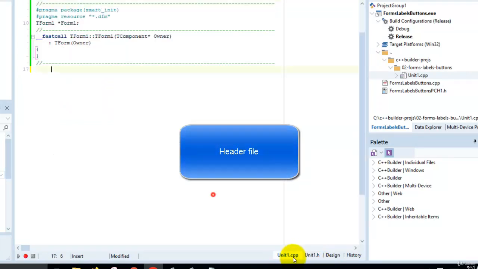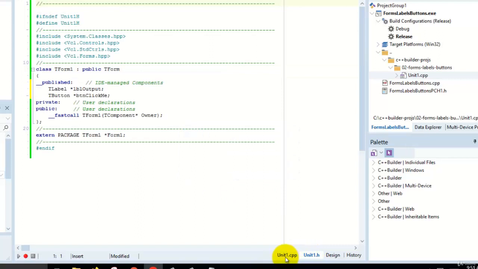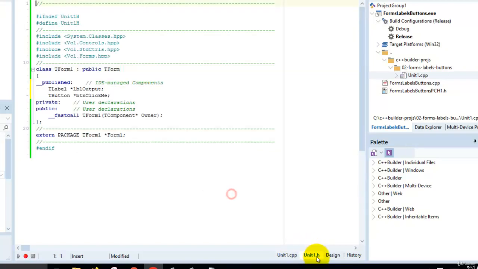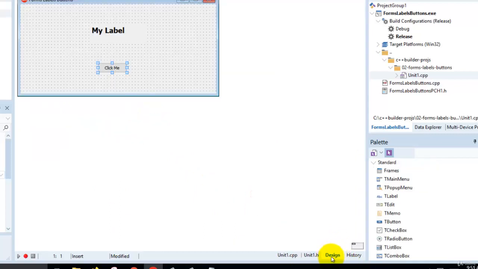So you always see a pair of this like this. Every CPP file has got a corresponding header file which ends with .h. And then if this is a user interface, it will also have a design button for you to design your user interface.